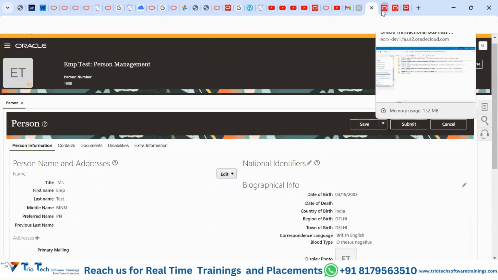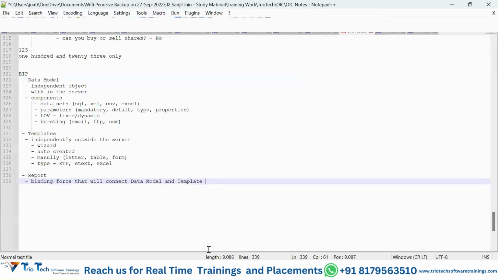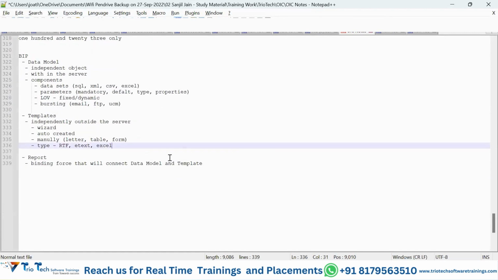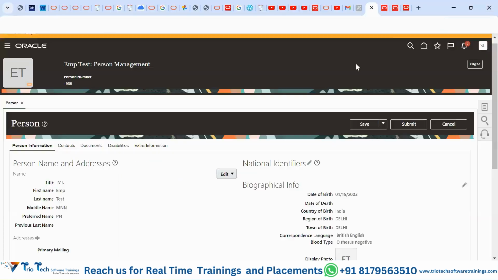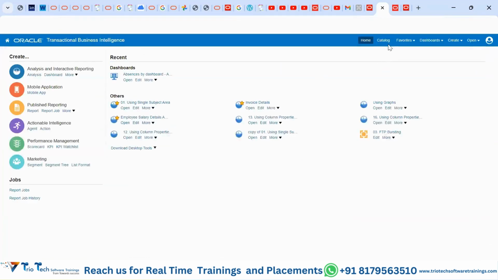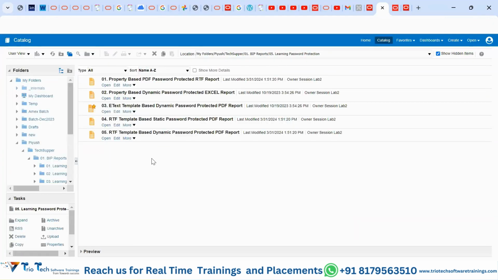In addition to that, you are supposed to come to the Fusion backend server, and under the backend server, whatever we have learned, we have a home page. Inside the home page, you can see the items that have been recently accessed. Then we have something called catalogs. In the catalog we have two folders. One is My Folder, which is a private folder, and there is a Shared Folder, which is a public folder.